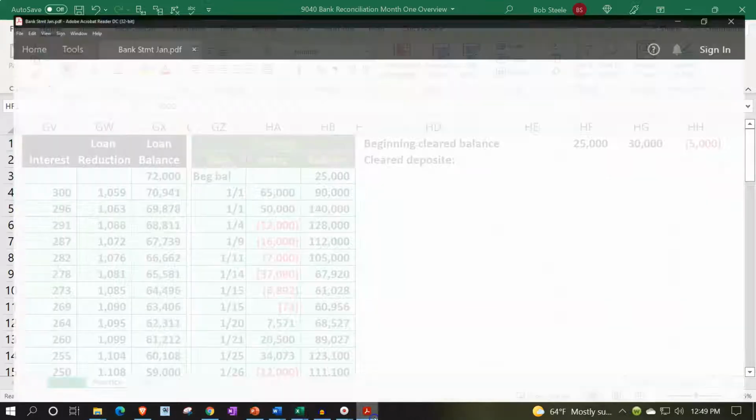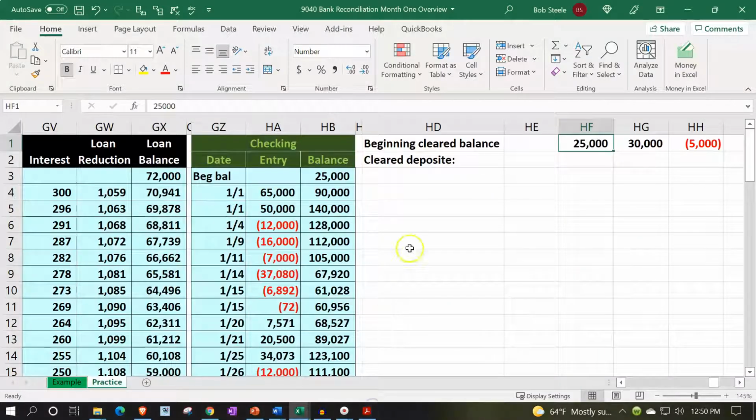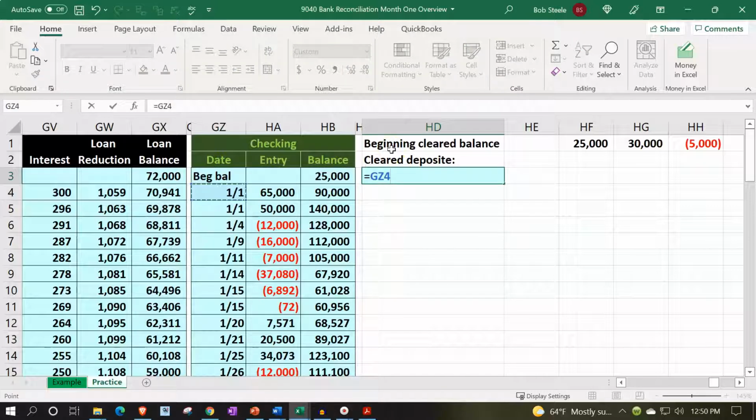So we're going to say the first one, I'm going to check off, let's do the deposits. I'm going to say the 65,000, I'm going to make that highlighted here. And I'm going to say that I see that right there as well on 1/1. So how can I format these? Let's format this. I'm going to paintbrush that over here, paintbrush it right there for the date format. And I'm going to just pull that over on 1/1 and say we've got then the 65,000.